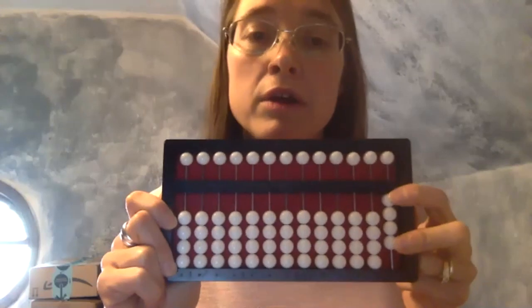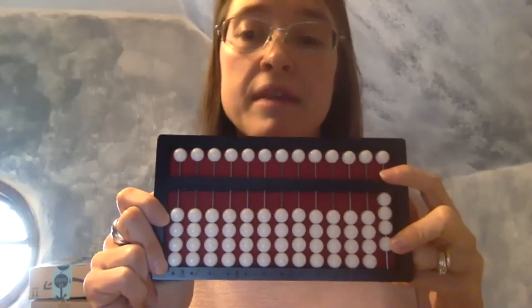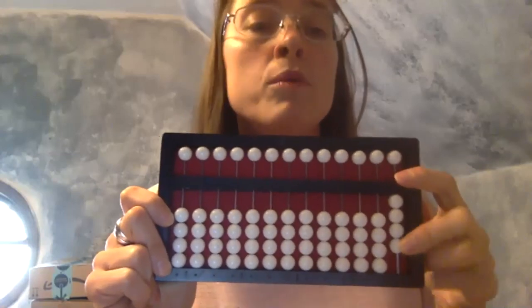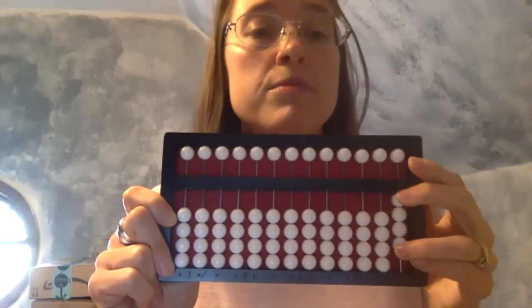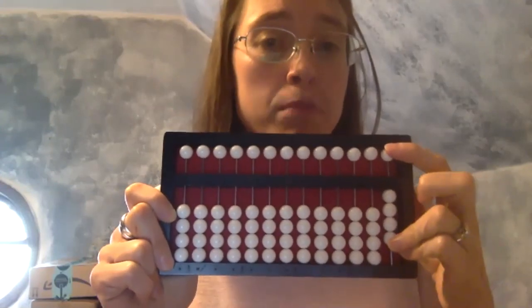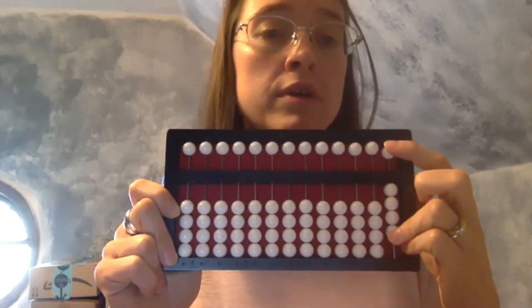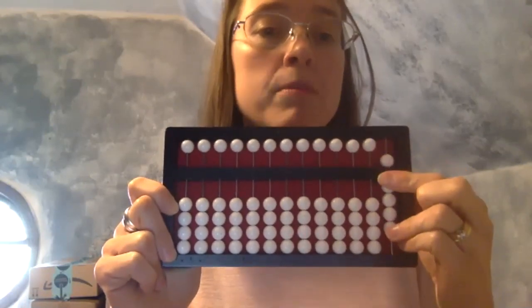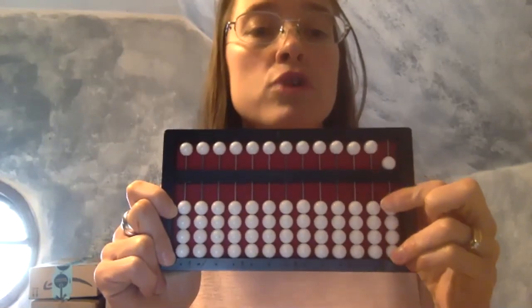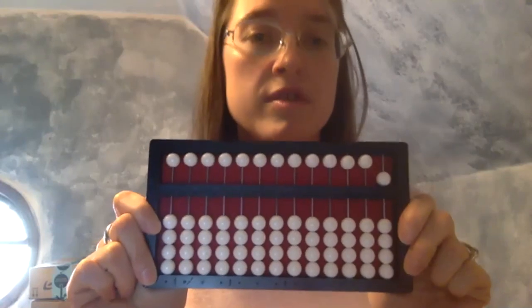Remember earlier, you might remember I said something about those five beads up on top above the separation bar. Now what's going to happen is we've counted up to four. We're going to sneak our finger up on top, and this is a two-part movement to get to five. We're going to push down the five bead toward the separation bar, but at the same time, we're going to push all four beads away from the separation bar. And this will give us the number five.